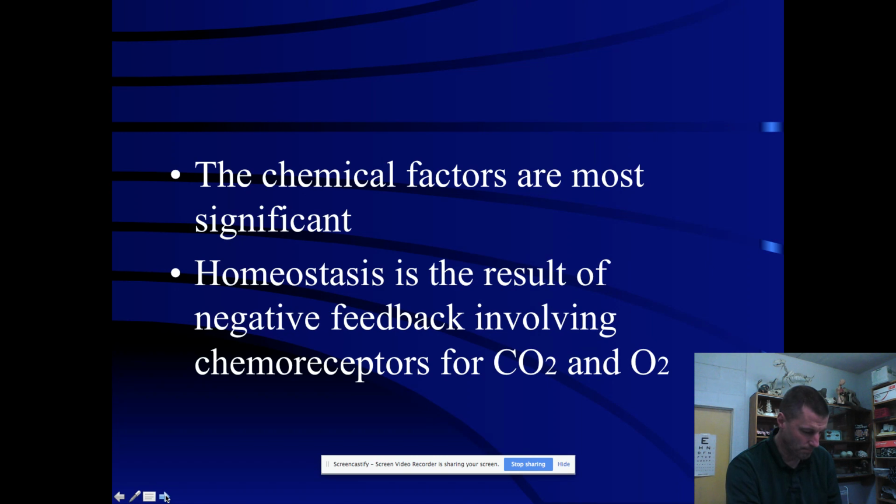We're on page 399. There's actually a good summary on page 397 of how breathing is controlled. Kind of shows a bit of a diagram tying all those factors together and the control mechanisms.